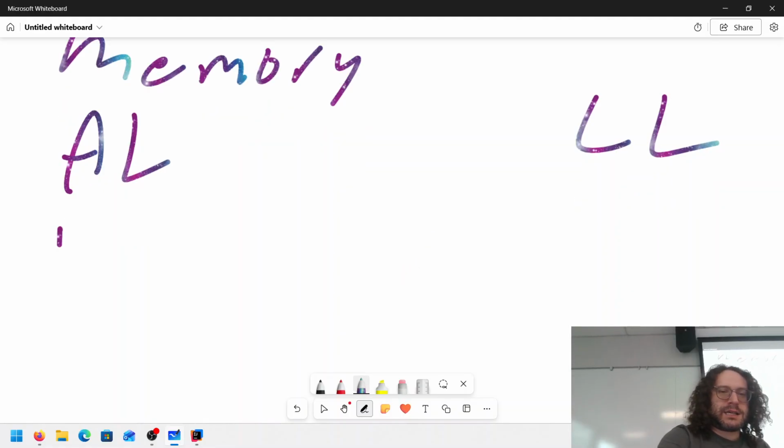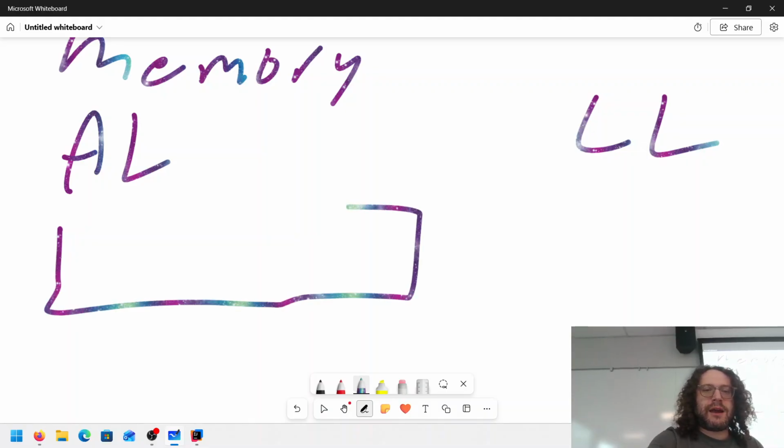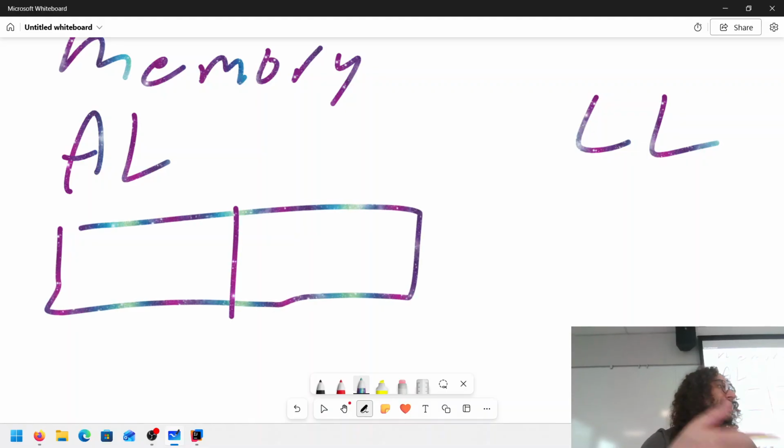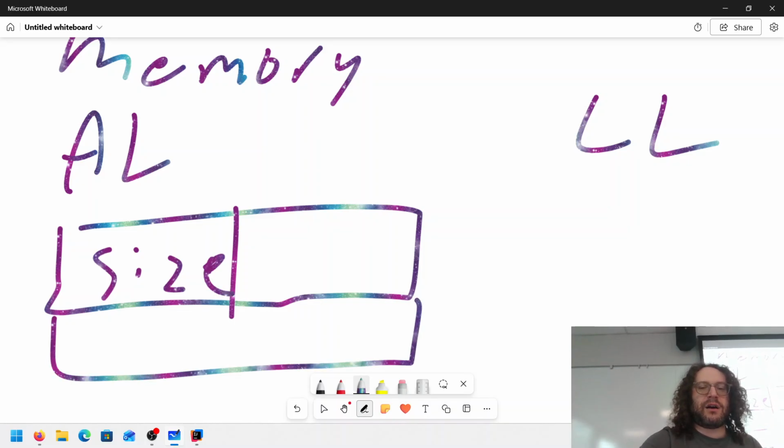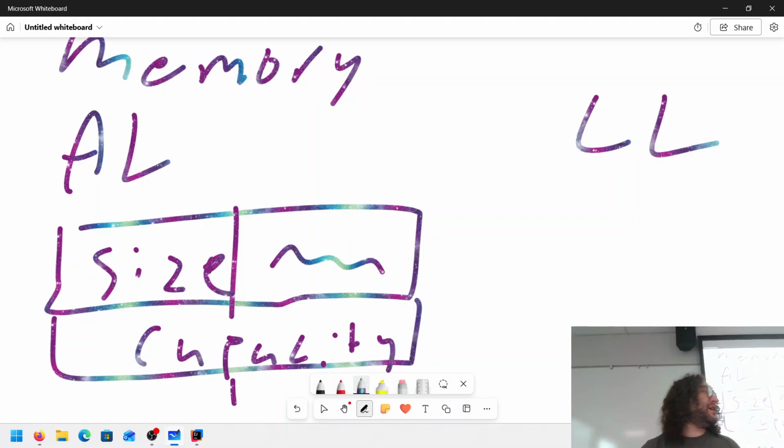With an array list, we have an underlying array, and basically the used area is our size, but the whole array has a capacity, right? And so we have all this unused space over here potentially.